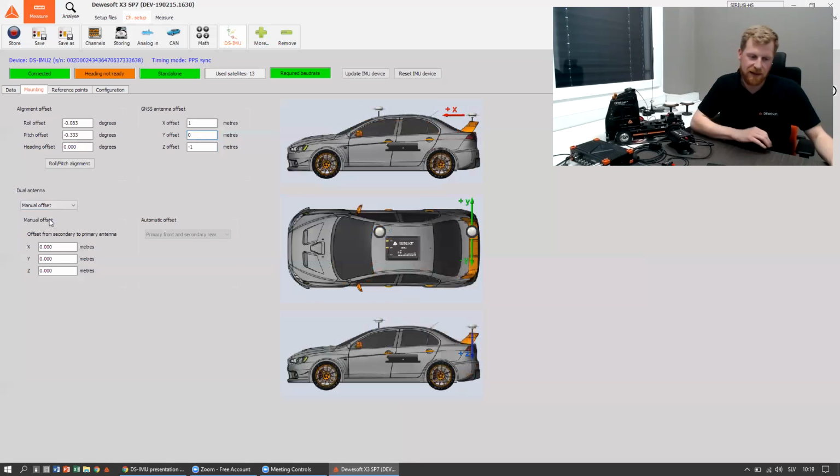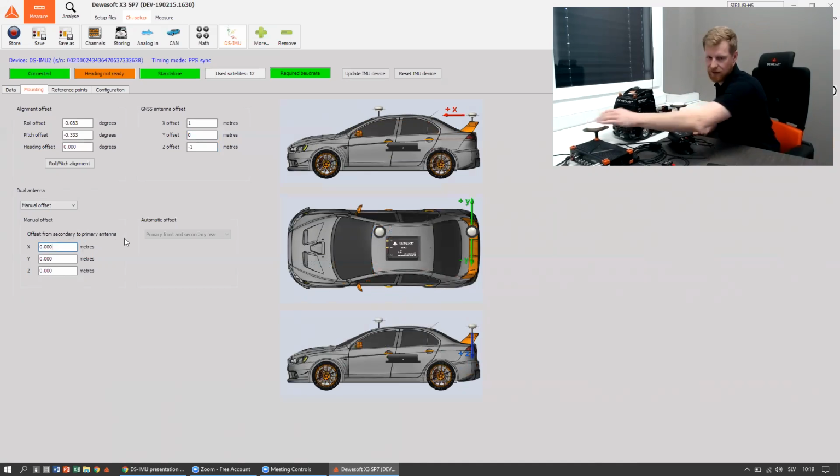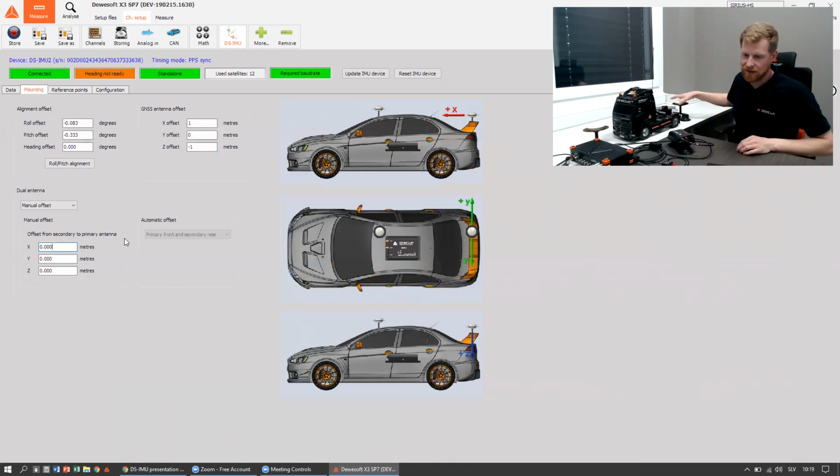Now the second setting we have to do is for the dual antenna. And here we measure the offset from the secondary to the primary antenna. So if we have a vehicle and we have the primary antenna in the front, like so, and we have the secondary antenna in the rear, we then measure distance from the secondary to the primary antenna.